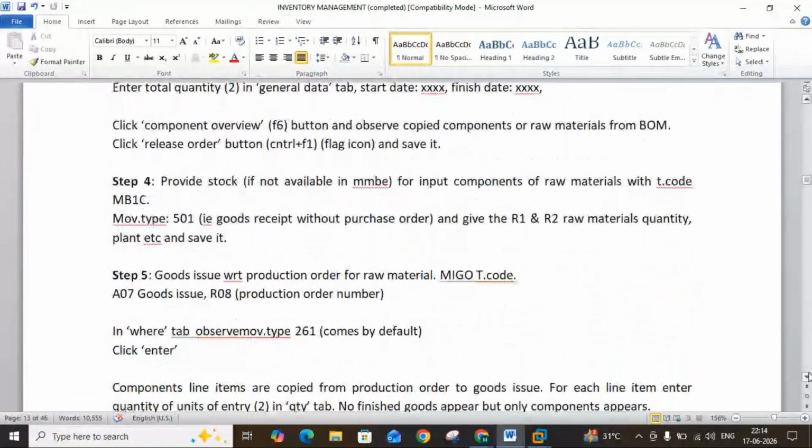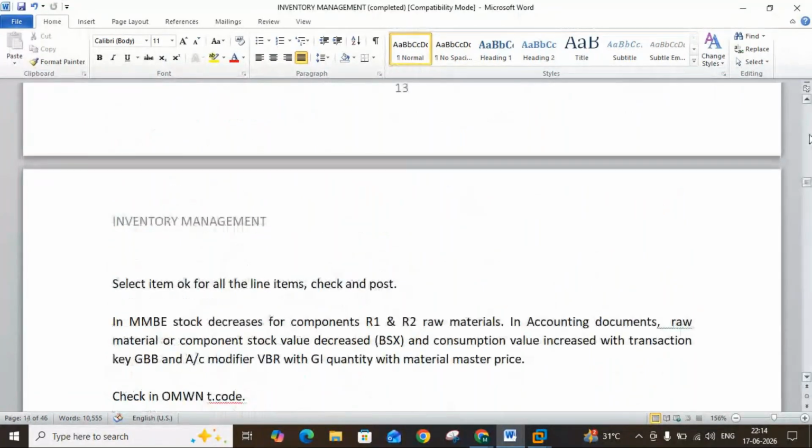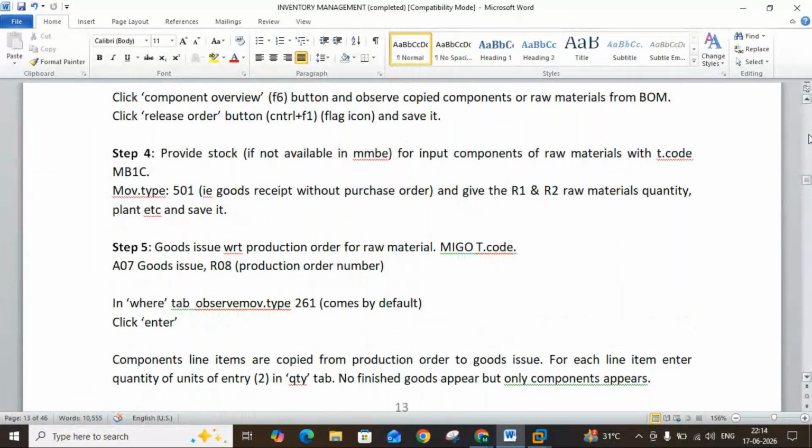Now provide stock if not available in MMBE. If it is not available, you provide the stock for the input component of raw material with T code MB1C, 501 movement, meaning GR without PO. And then goods issue with reference to production order. So how will you go? Go to MIGO, A07, R08.